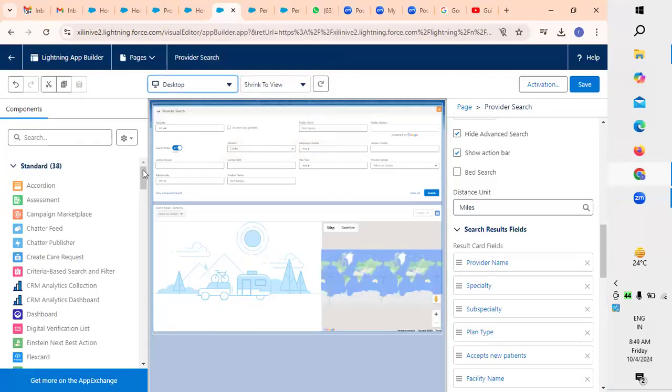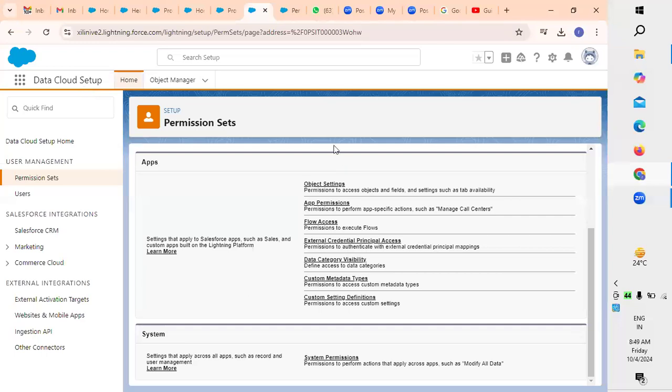Especially when working on the Data Cloud setup itself, this falls into the admin part, because administrative roles can be played by anyone, depending on the kind of project we are working on and the kind of role we are managing, right? Whatever permissions you want to manage, everything can be managed using this Data Cloud setup.